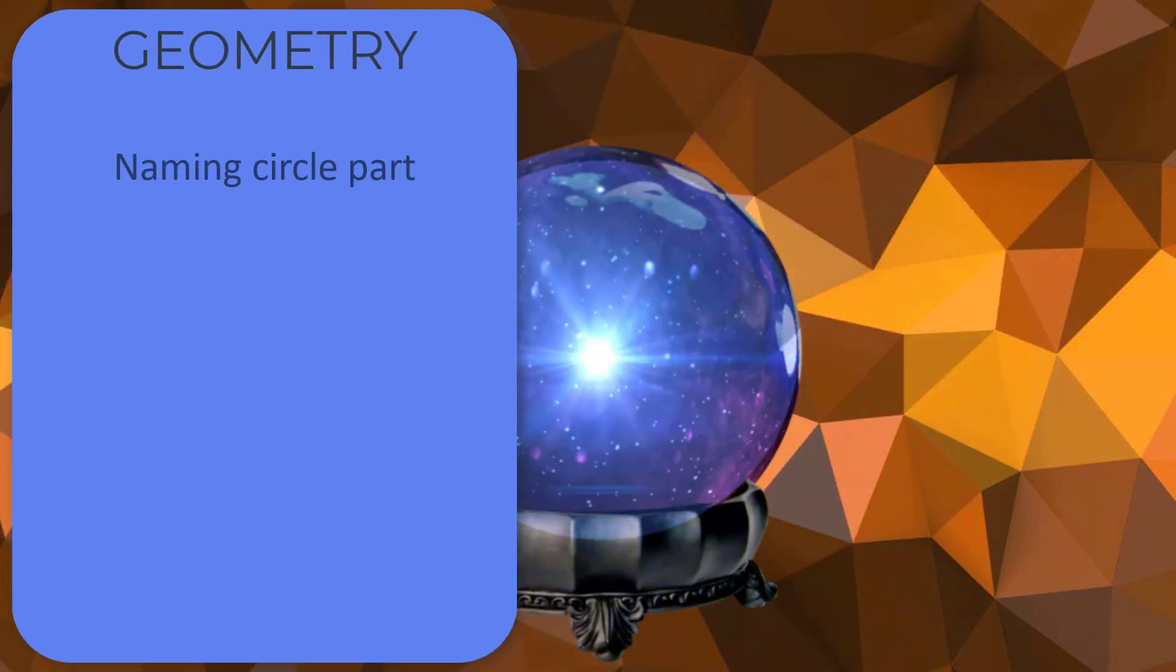Next up we've got geometry. Naming circle parts. So you'll be given a picture of a circle and a bit on it and you'll have to say 'ah, that is the radius' or 'oh that's a chord' or 'that's an arc or a segment or a sector.' So just make sure you know all those different named parts for your circles. Types of triangle. You've got scalene triangles where all the sides are different and all the angles are different. You've got isosceles triangles where the base angles are equal and two sides are equal. And then you've got equilateral triangles where all three angles are equal and they're going to be equal to 60, and all the sides are the same. So knowing about those and knowing about their properties would be very useful for this exam.